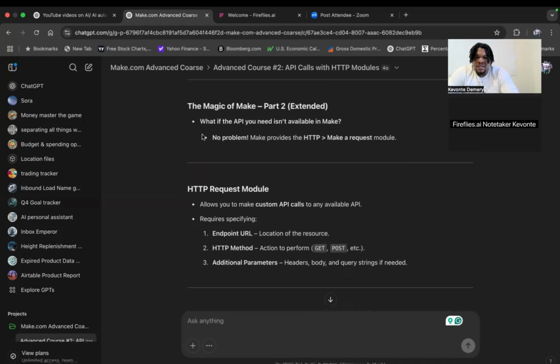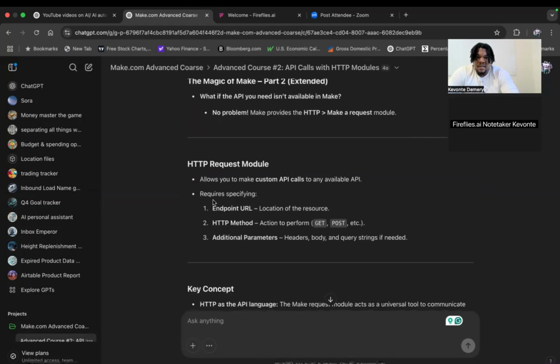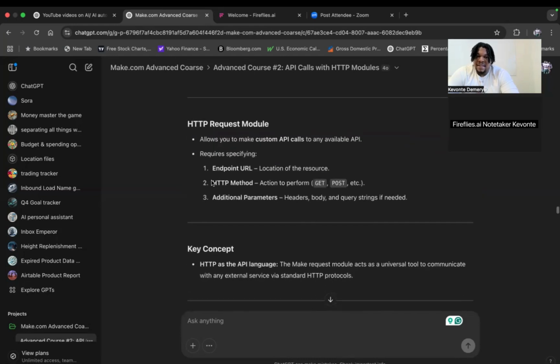So it comes up with the questions, it'll give you some more information on it, and it takes these notes. And me personally, this is my favorite kind of note-taking style. Let me know what it is, and then give me bullet points, 1, 2, and 3. This is actually how I take notes when I'm writing on paper. So this is personalized and catered towards my style.